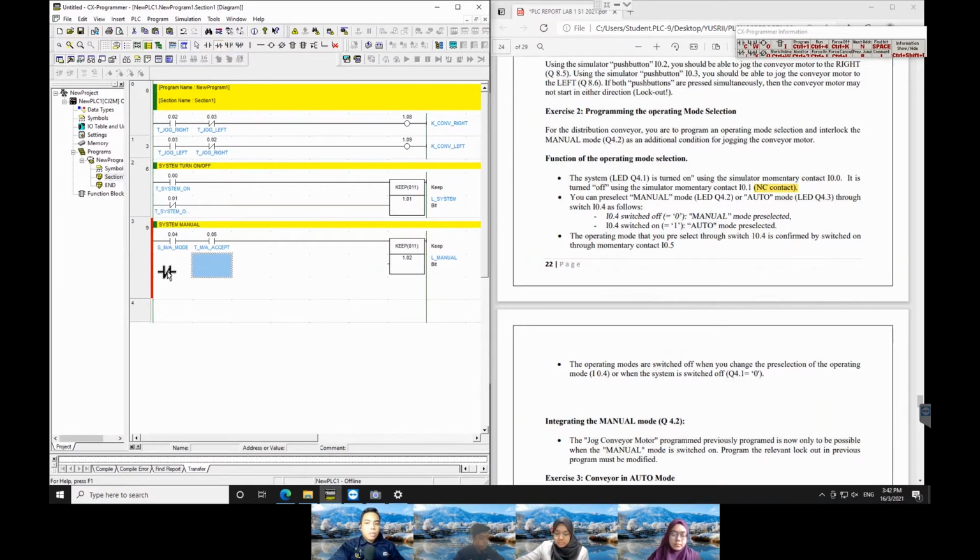So we use NC contact, a new close contact, and the input is L system 1.01. Okay, and then we put one again, a new close contact for 004. Okay. Then we extend the wire.